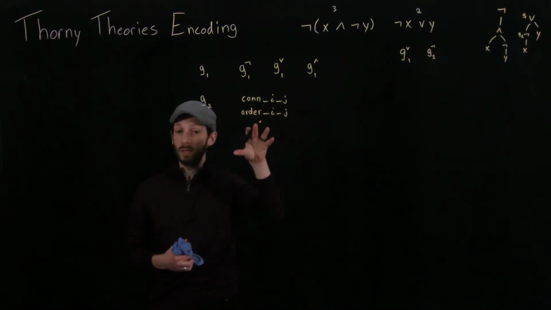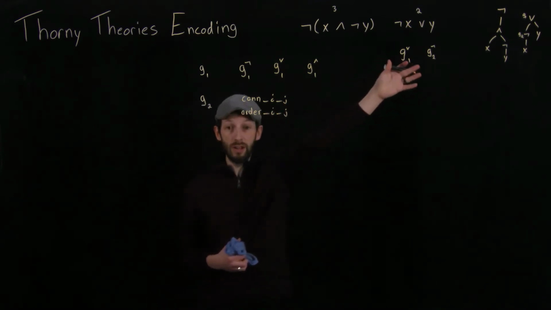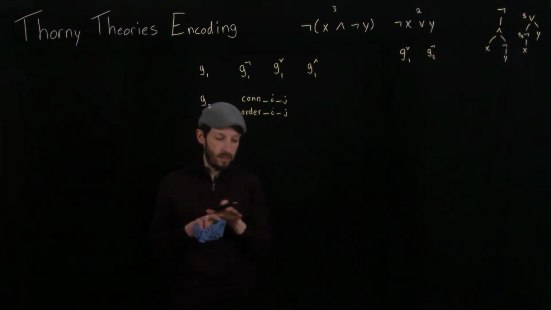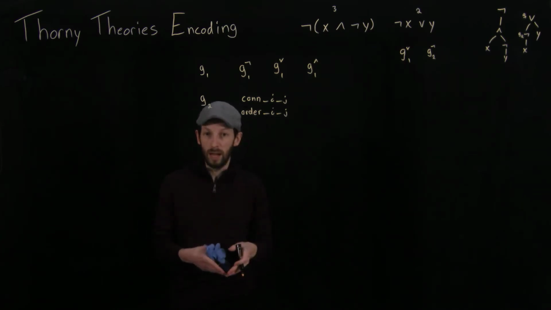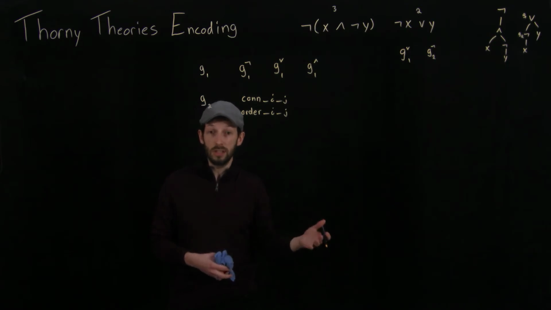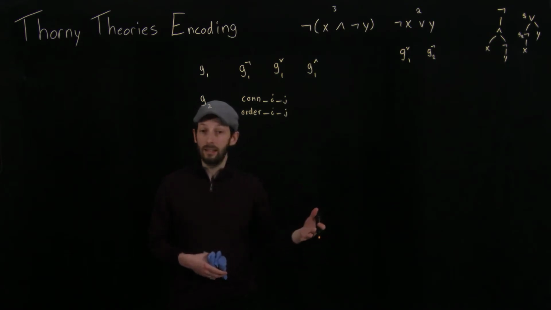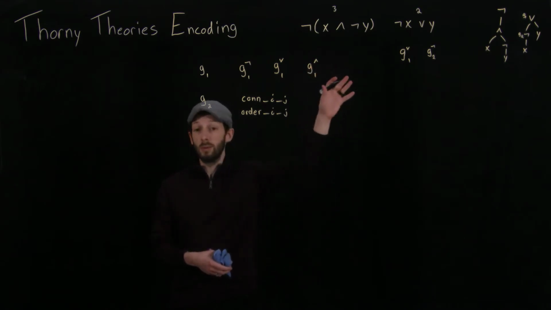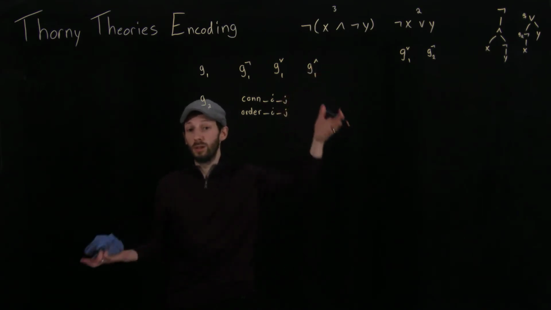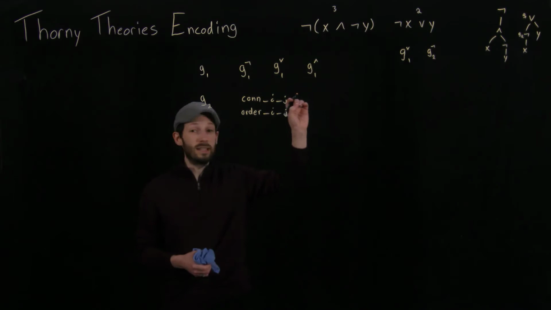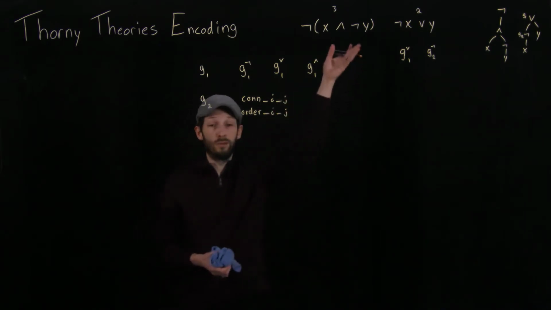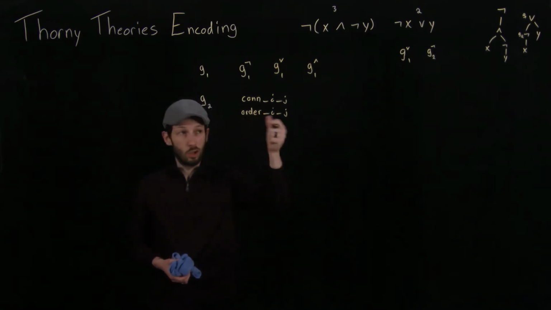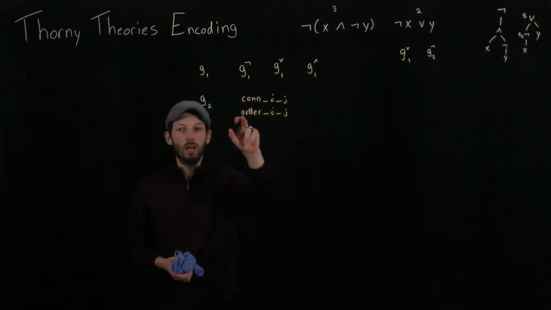And we need that sequence because what we want when we generate our circuit is for it to be a tree and not to have any cycles and not to have any loops that bring you back together. In real circuits, you could have directed acyclic graphs where things come back together. But in the formulas that we're computing here, and what we're asking for in the Thorny Theories contest, it is a tree that you create. So it is a formula and it's a parse tree that you create from it, right? So to make sure that it's a tree and we don't have any of these cycles, we need this second type of proposition.